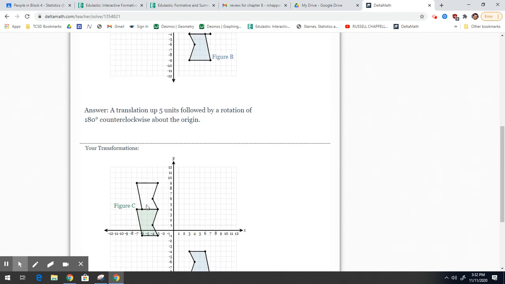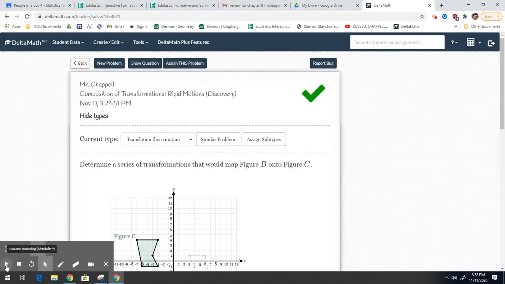So again, I just like to try to think about how can I make the figure oriented the right way. So then I just have to translate it. Okay. All right, so now we're going to take a look at the second type of problems. It's the same thing, except instead of discovery, you can't do the discovery part anymore. You have to get it right by yourself. So let's take a look at what that means.